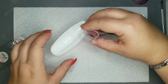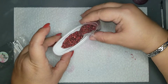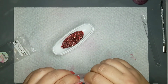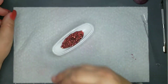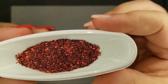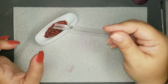This is one of the raw glitters, crimson, and I'm just going to pour it into my little container here so I can get at it a little bit easier. And you saw from the picture that my sister did use a mood powder as well, but it was a little bit more on the pink side, and I really wanted to do this for Ruby being the birthstone. I thought this glitter was absolutely amazing. I mean, it looks like a little container of rubies just right there. So I absolutely love it.